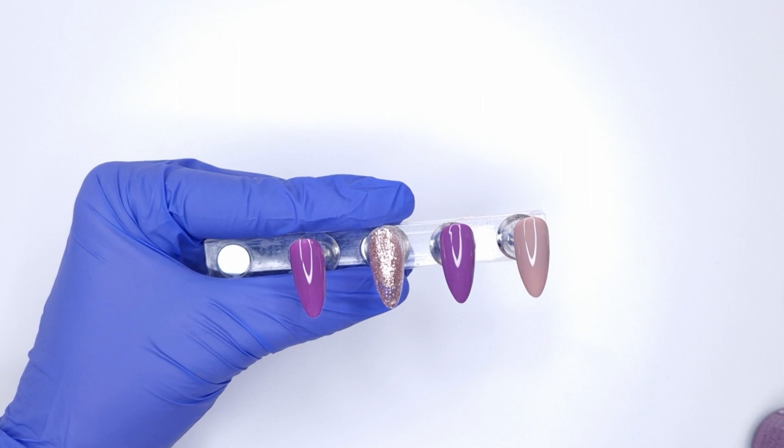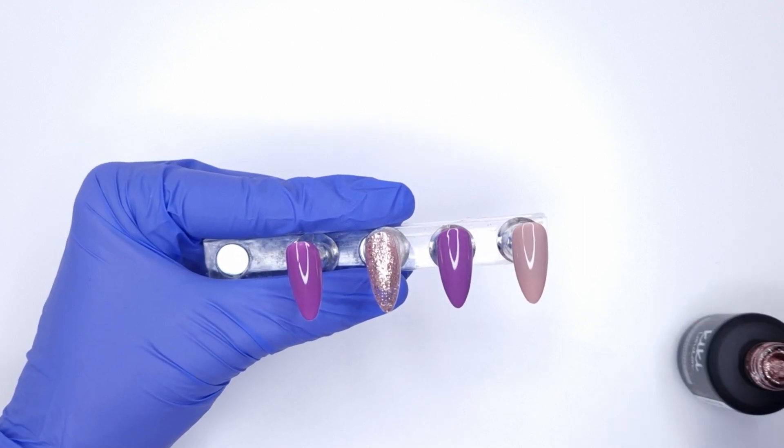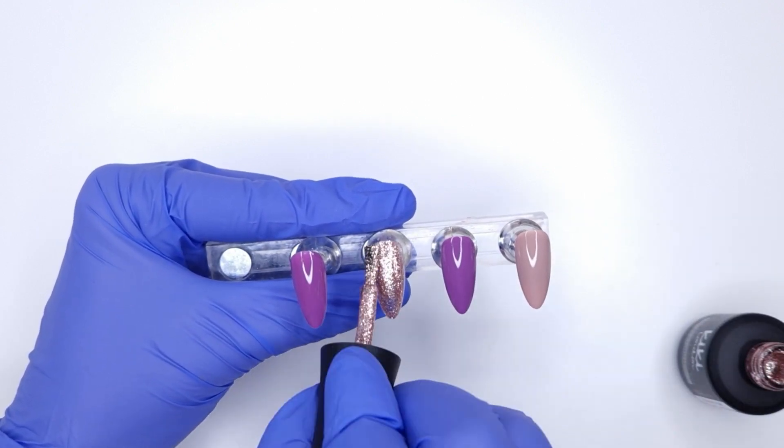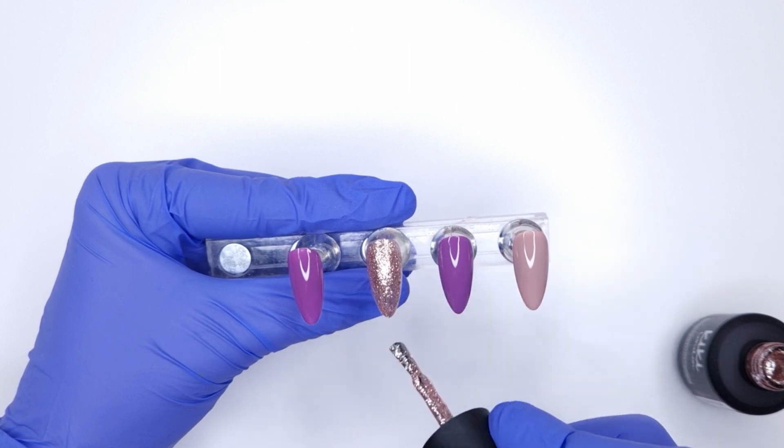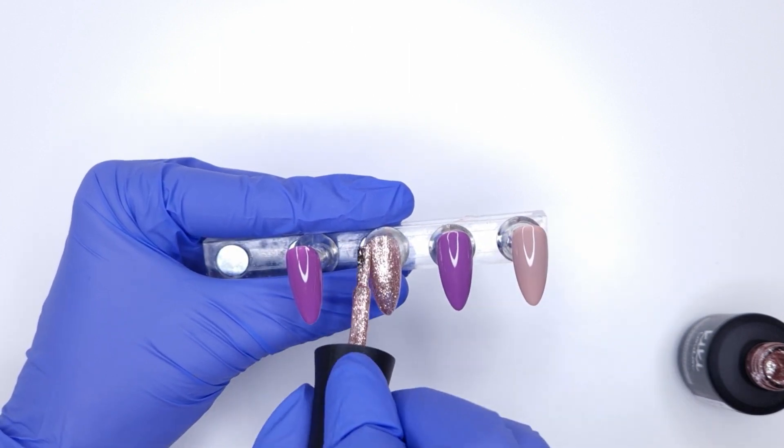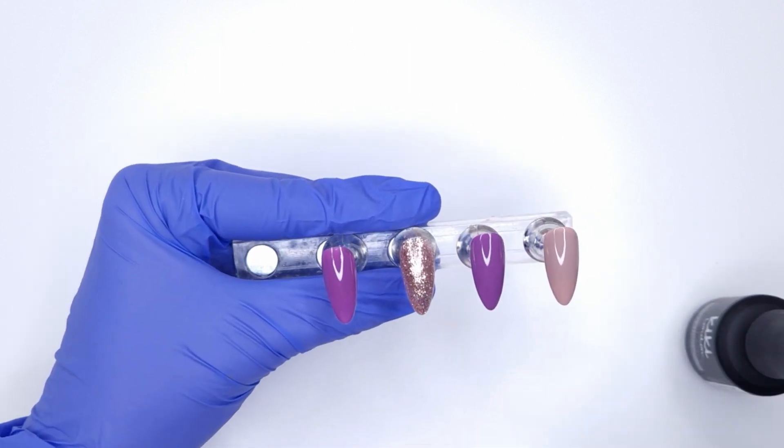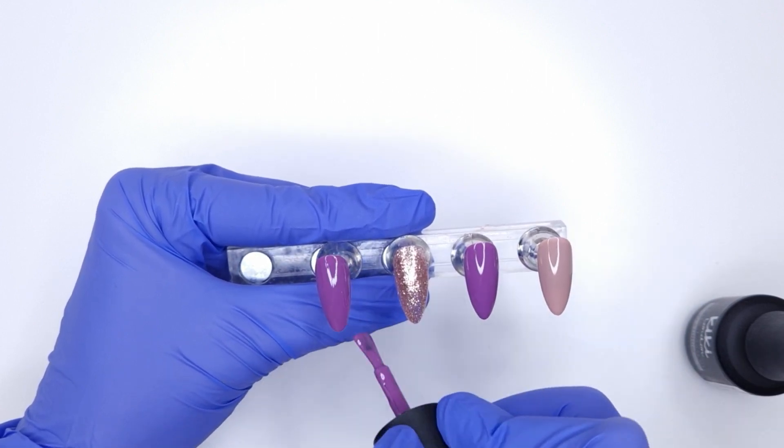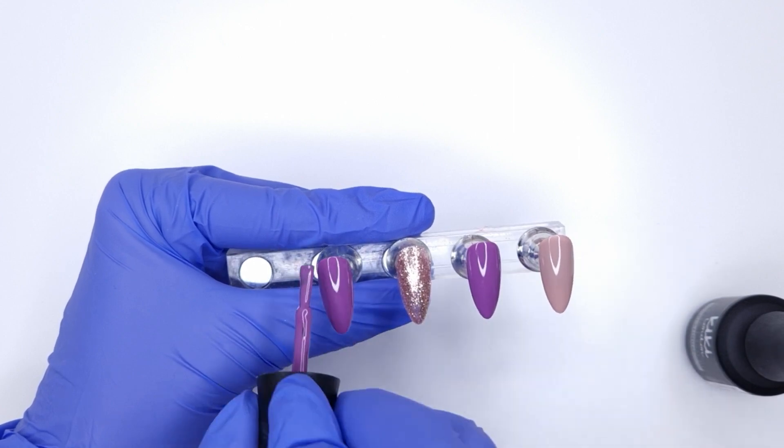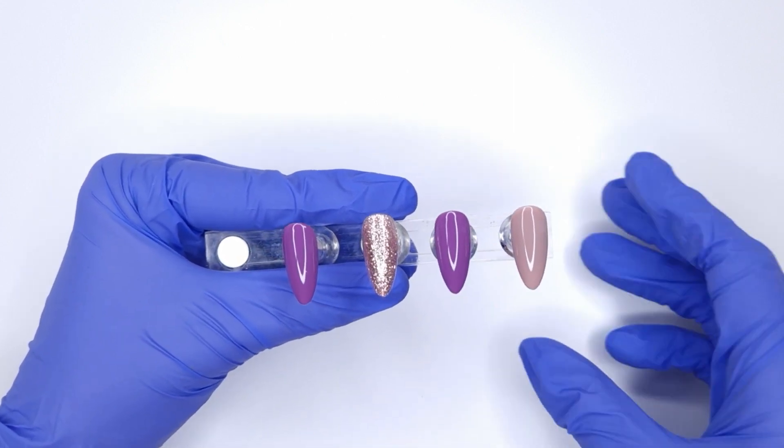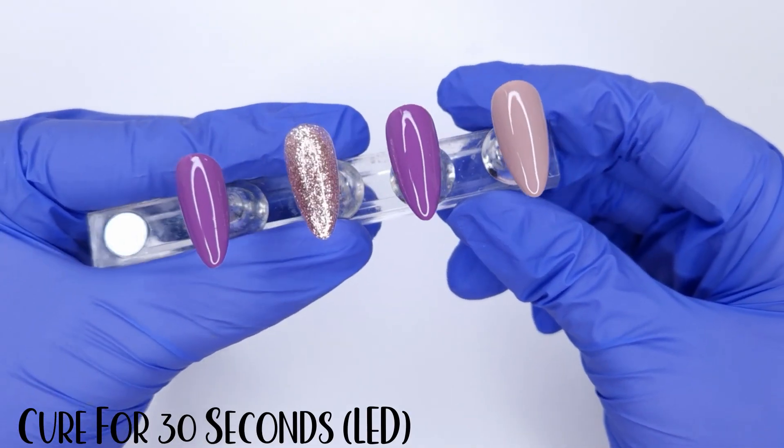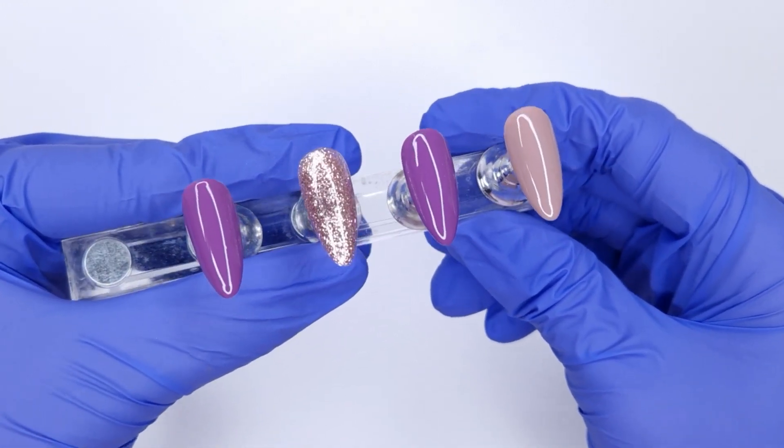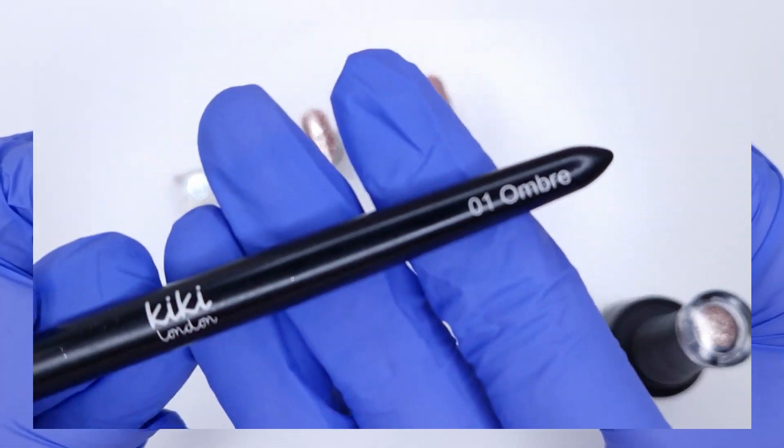Now the glitter gel polish as you can see it's quite full coverage but it really does pop once you come in and apply that second coat of color. I've simply popped it over a clear tip here. It would look a little bit more opaque over a natural nail bed or over a base color. So I could have popped tailor-made down underneath but I decided to just do full-on glitter.